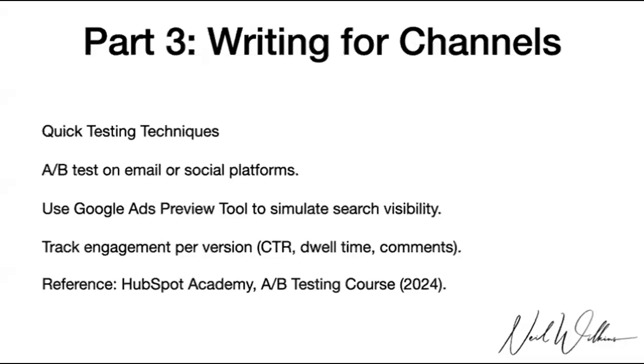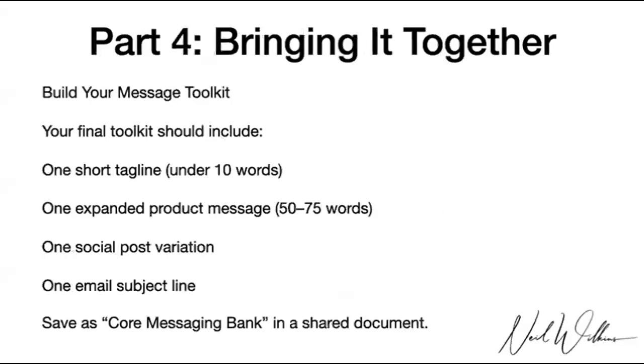And to really go deeper into these quick testing techniques, I'd recommend that you go to something like HubSpot's Academy. If you search out HubSpot Academy, they have things like an A/B testing course available to you, along with a load of other different tips and tricks that will help you to write more effectively and consistently learn what it is your customers are going to be most likely to engage with. And then you can obviously do continuous improvement beyond that.